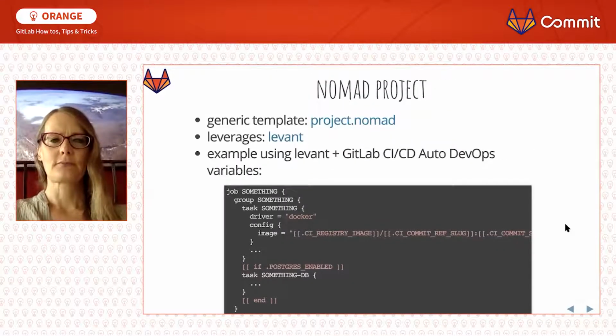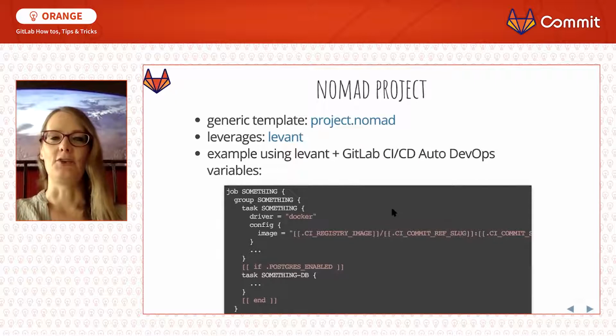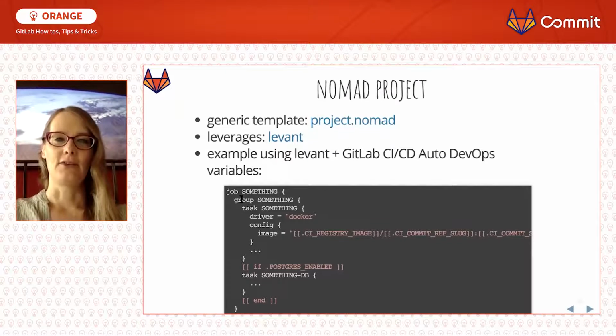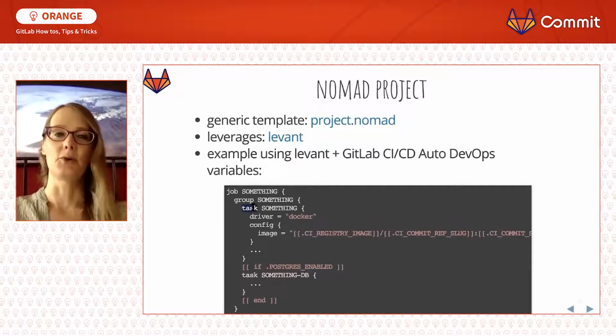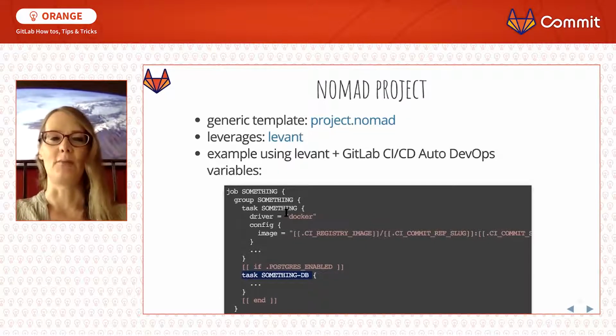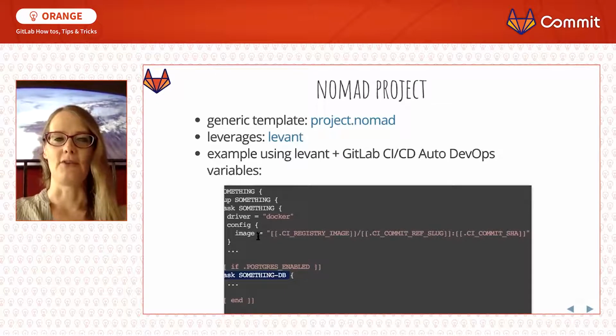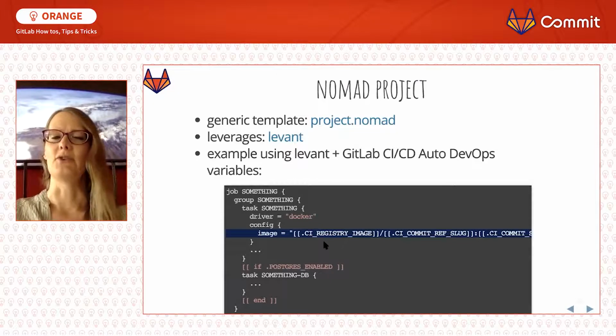Pretty straightforward. So what does a Nomad project look like in general? Well, this is the high level sort of brush contours, if you will, of it. So there's going to be a little job stanza, and this kind of is that YAML JSON kind of merge I was talking about. There's going to be a group. So if you just have a single container, it's going to be a single task in a single group. If you had like a second database, you'd have a second task in your group. It's usually pretty common to just do the same label. And then I'm just showing this is like the simplest way to get to your CI/CD variables from your Docker image. We're going to have to do a little bit more than that from GitLab, but that's the rough brush strokes.